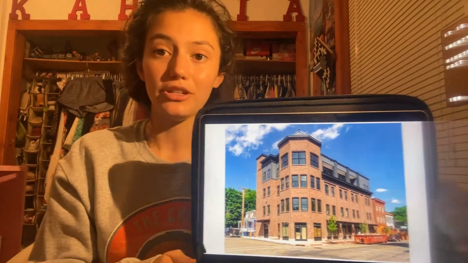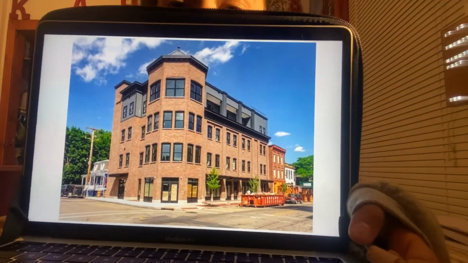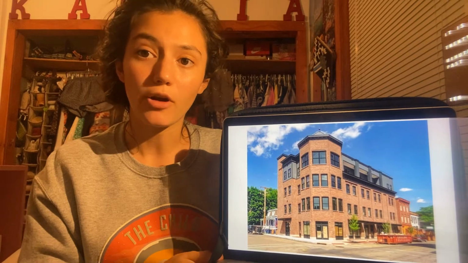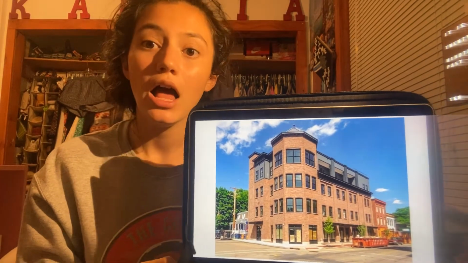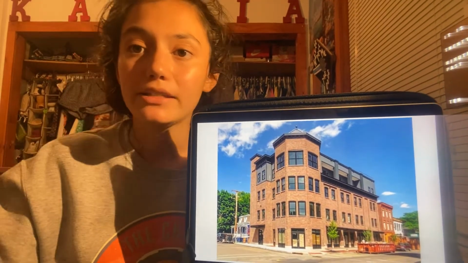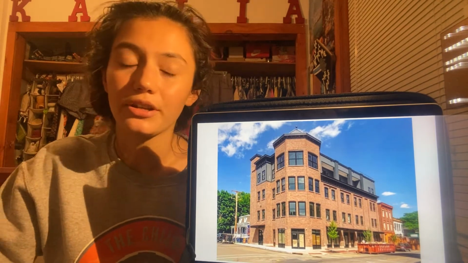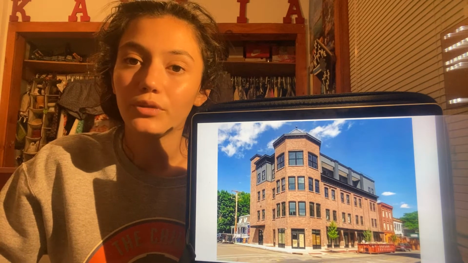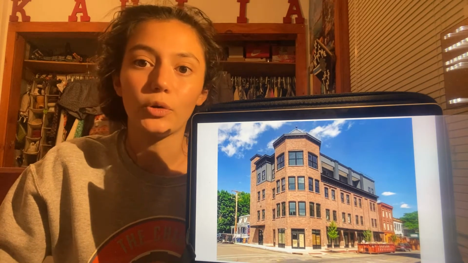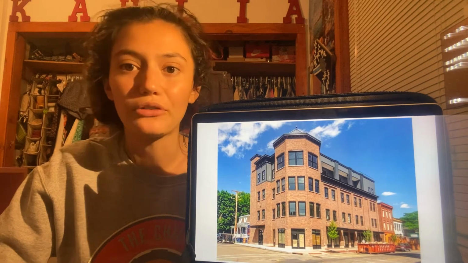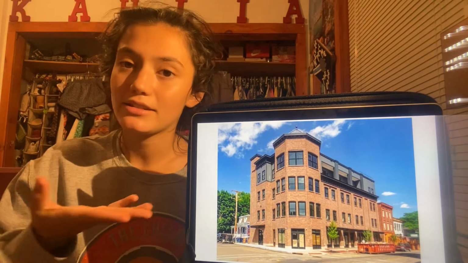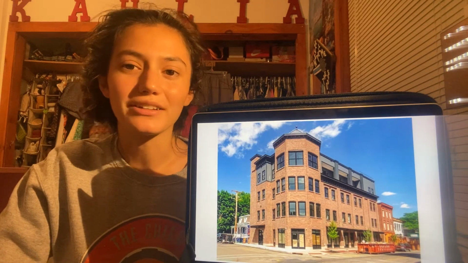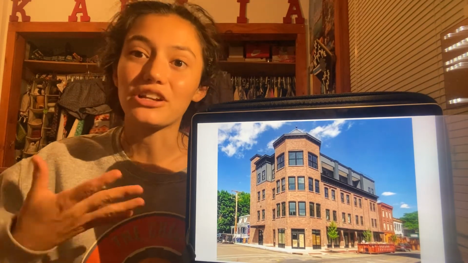This is the building I will be doing today. A little close-up there for you guys. It is a retail and apartment building that was just put up in my town. A little bit of history about it: my town has become a very big tourist attraction in the past, I'd say, 5 to 8 years. We're about an hour north of New York City, so we get a lot of tourists, and a lot of people are moving here from New York City. So a lot of buildings like this are being built in our town, and a lot of people from my town like to call them gentrification buildings. So we will be analyzing my gentrification building.